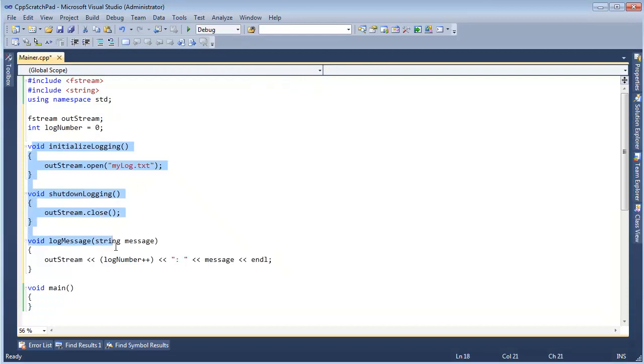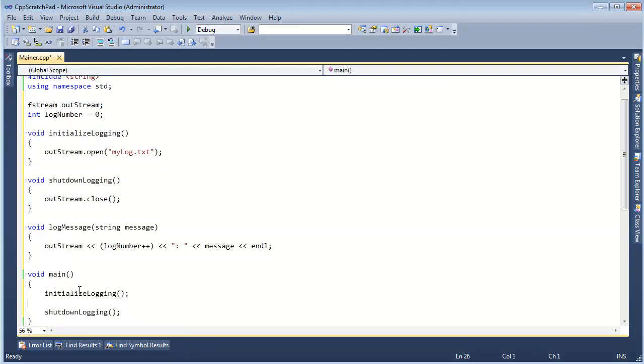Then we have these functions. Guess what? These are static functions, meaning I don't really need an object to call them, do I? In fact, before there were instance functions, there were static functions. That's all we had. We could just call these static functions. And we have this shared data, and there we go. Now watch this. Let's initialize logging in main. Let's shut down logging in main. But before we shut down, let's write out some message. Log message. I love static data. Log message. Static data.